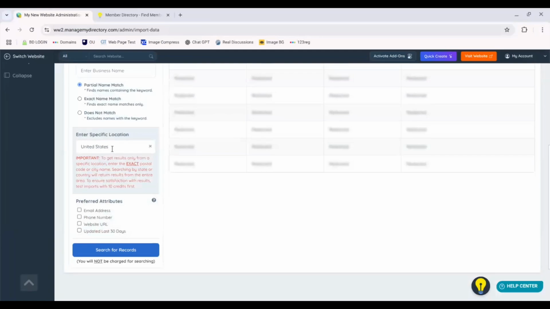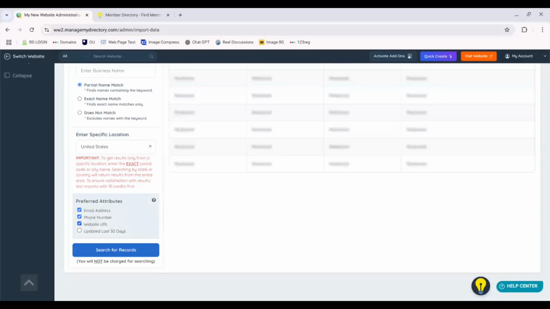When you go down here, you can put a location, and you can make that location quite specific as well. We're just going to search the United States. Now, this section down here is quite important, because if you're doing a search without selecting any of these options, then you're going to get a lot of information put into your site that maybe isn't correct or isn't as up to date or fulfilling as you would like.